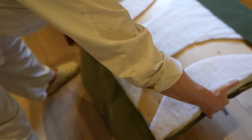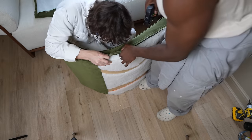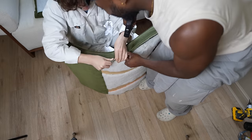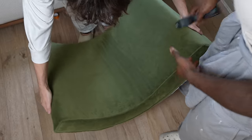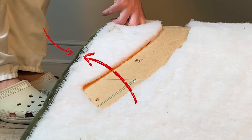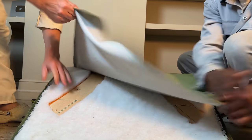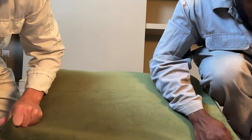With the sewing out of the way, there was a new technique that we had to get to grips with. Ply grip. So you need to pull it tight. There we go again, finishing off Beth's work. It's time to go. To ply grip, we nailed these metal strips to the side of the chair. Then we're going to stretch this fabric and feed it into the clamps on the metal strips.